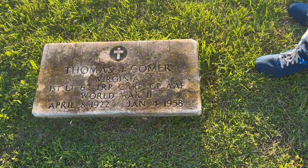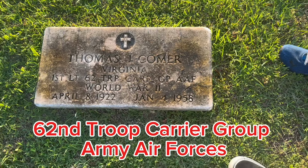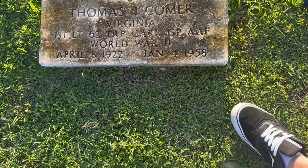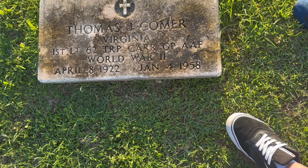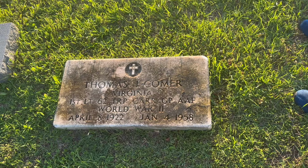Troop. I don't know what all these acronyms mean. It's another one that I'll have to research, or anybody in the comments can help us out with this one. Looks like Captain? No, troop. C-A-R-R-G-P-A-A-F. I don't know. But just read the rest. World War II. We'll figure it out.